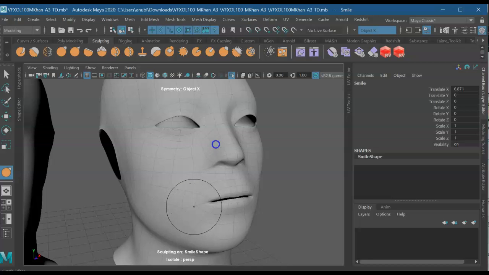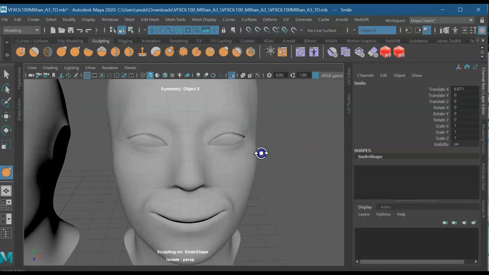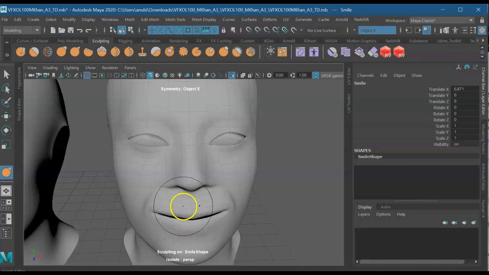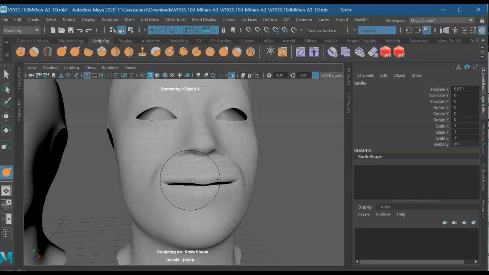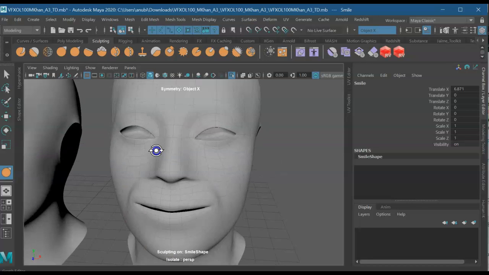So now, having symmetry turned on, I can grab the mouth and start to change the shape, right? So smile will cause the mouth to go up a little bit as well. Okay.